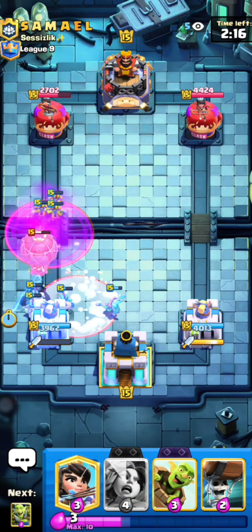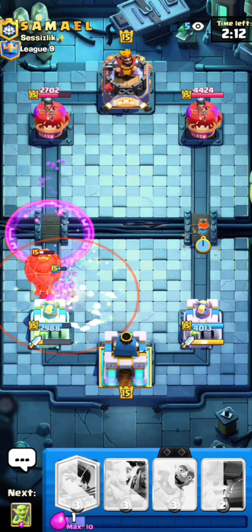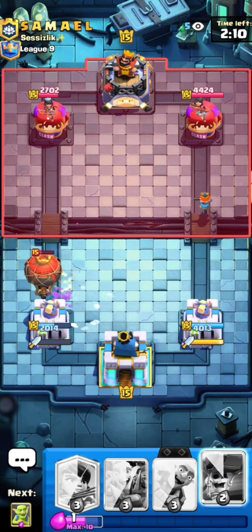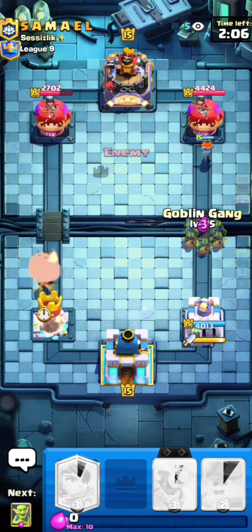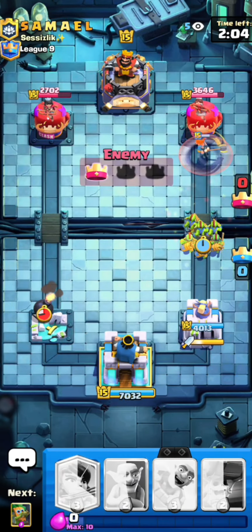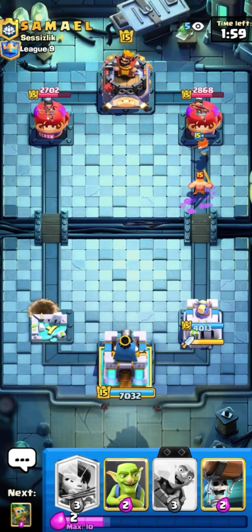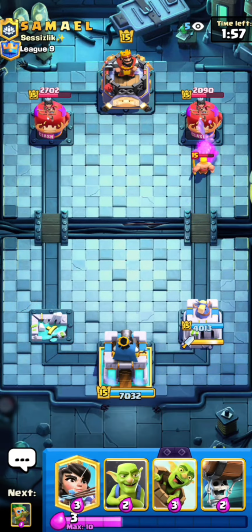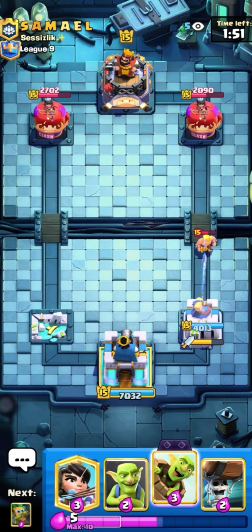I wanted the Lumberjack to stay in his house so the balloon doesn't get tanked from the Lumberjack, but I didn't get the goblins down in time, so I'm gonna lose my tower completely right here, just because the Lumberjack tanked for the balloon. If the balloon would have gotten targeted first from the Dagger Duchess tower, which it would have if I got the goblins down earlier, then I would have gotten a very good defense for sure.